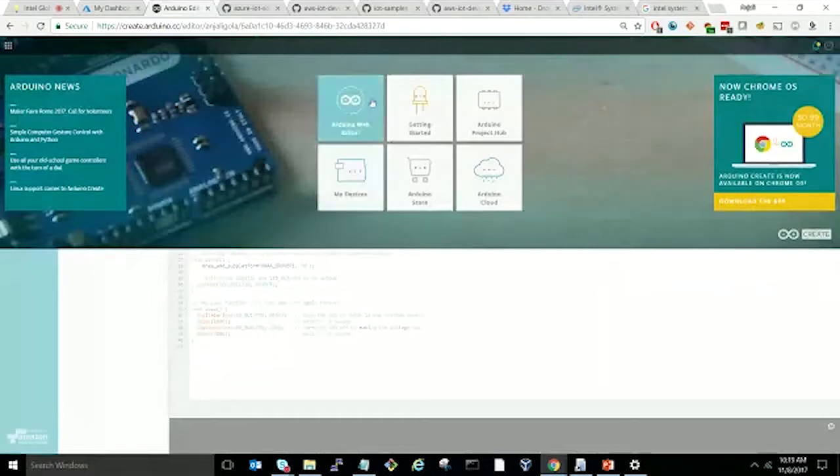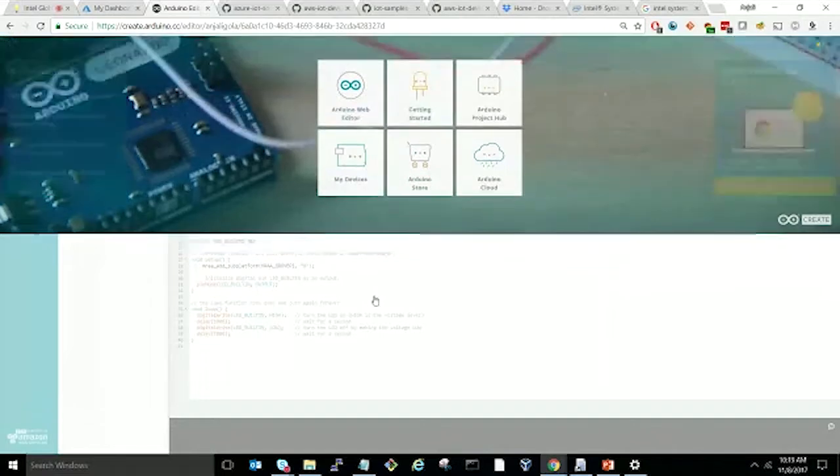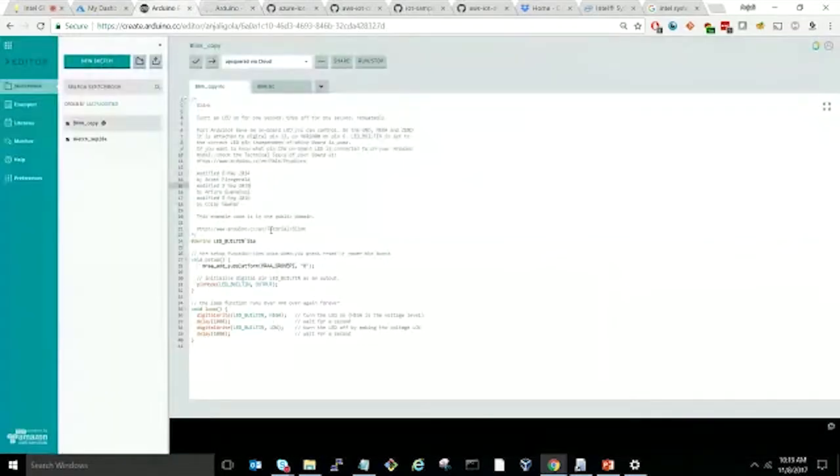The web editor is what I had open earlier. Getting started helps you connect your IoT device to the cloud. The way it works is that all my code is on the cloud, and when I verify and upload, it sends this code to the cloud. The cloud then sends it to my device.